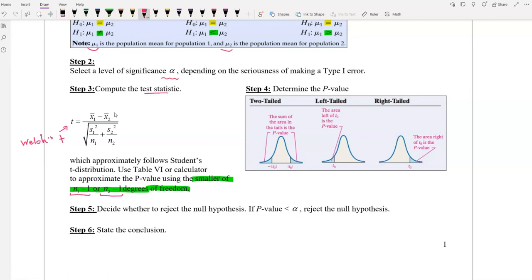If we had to tell, the p-value is the sum of the areas in tails. Here on the left, what we have on the right, we should add these two to find the answer for p-value, or we can find the answer for either left or right tail and then multiply by 2 to find the p-value for two tail. If we had left tail, our p-value is the area to the left of t, and if it's right tail, our p-value is the area to the right of t.